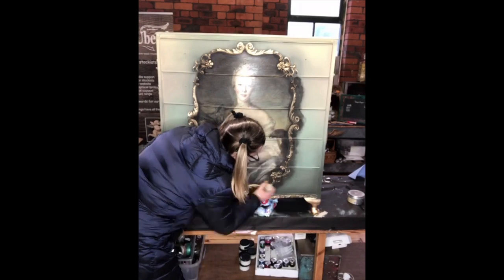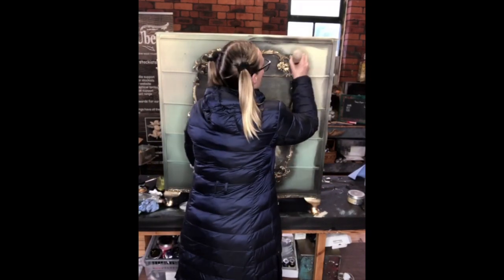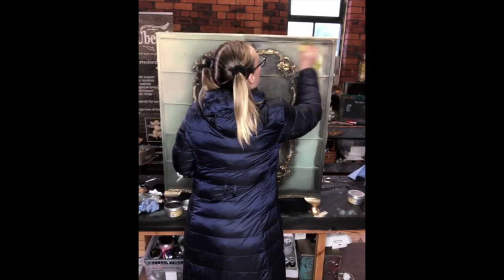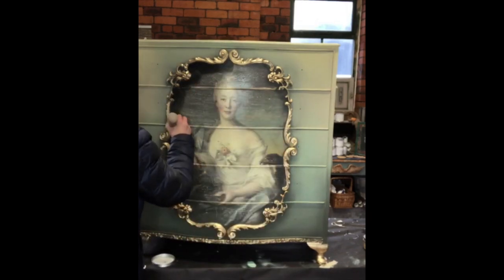To give the piece depth and to protect it, Bestdown Wax in black is added. It's always best to add a little more than you need and then come back in to remove the excess. Adding wax to the decoupage paper emphasised the aged look which Solly was aiming for.